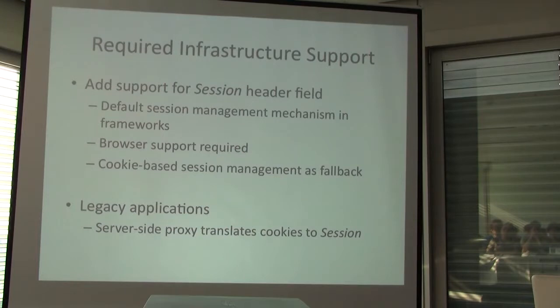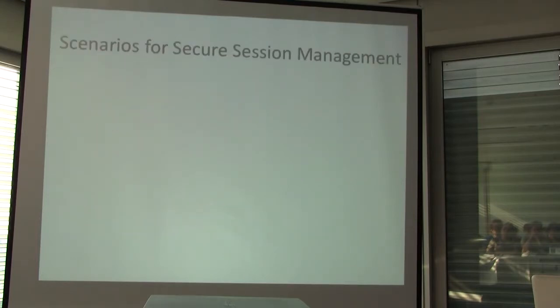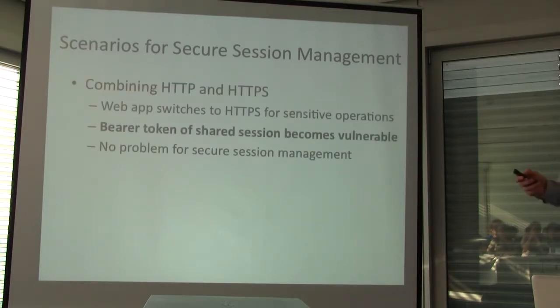So that's a good option for legacy applications. Two other scenarios where this is really useful. We have seen the third-party authentication provider scenario, but two other scenarios where this is really useful. The first one is the combination of HTTP and HTTPS. So this is actually very common on the web.